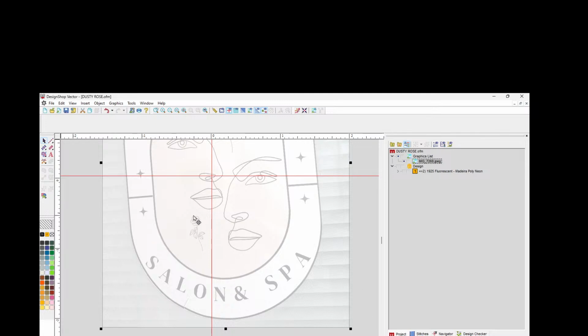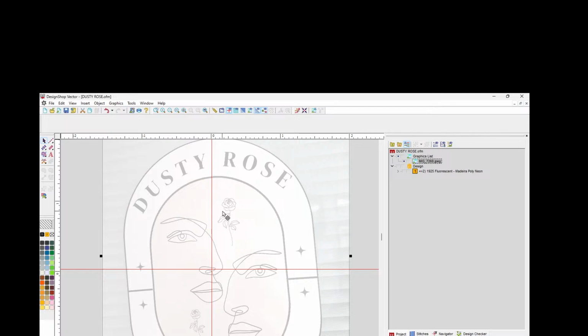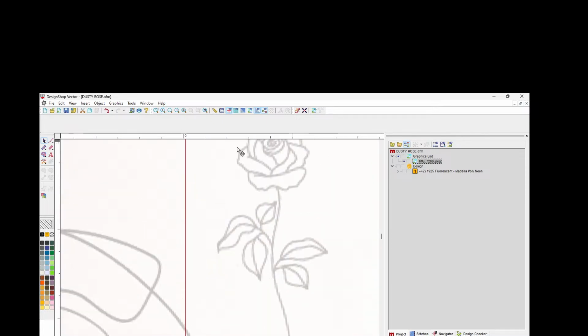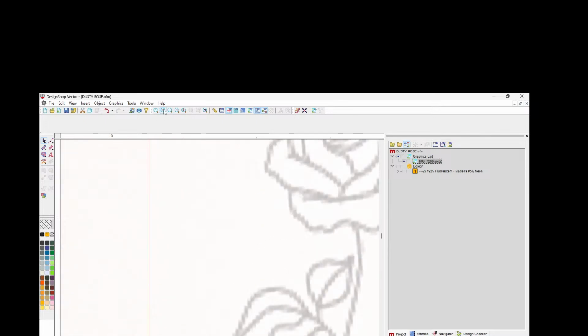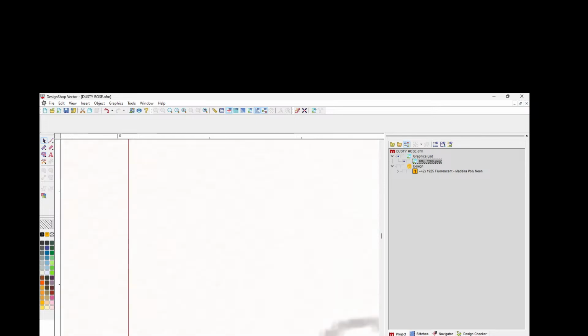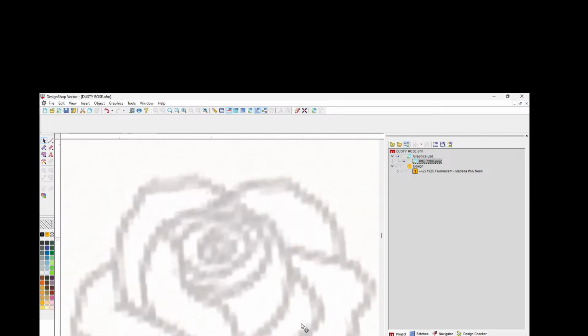I can do either one, but when I'm working on the roses, I would either have to zoom in like this. I like to zoom in because I feel like I can get more of the detail of the actual design more so than zooming out and trying to work on design. I like to get as close as I can, and that's what I love about Design Shop, because it allows you to zoom in very, very close to your actual image.